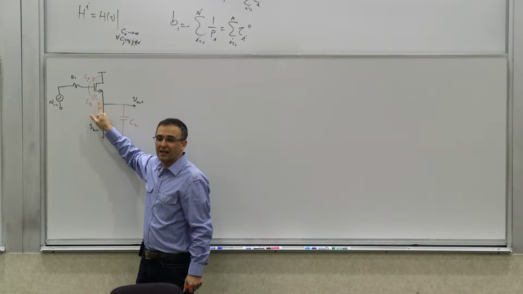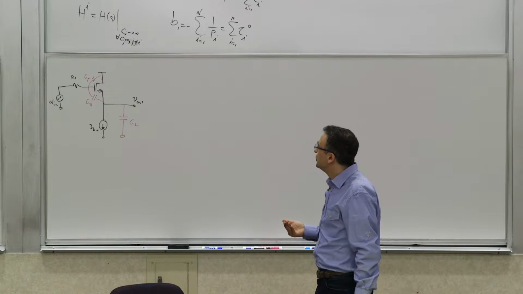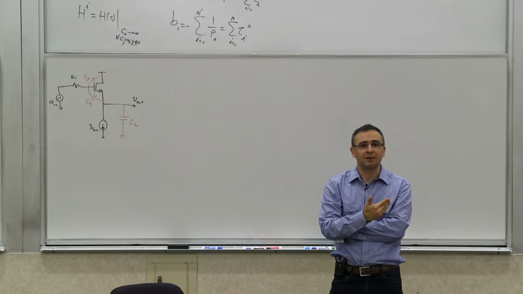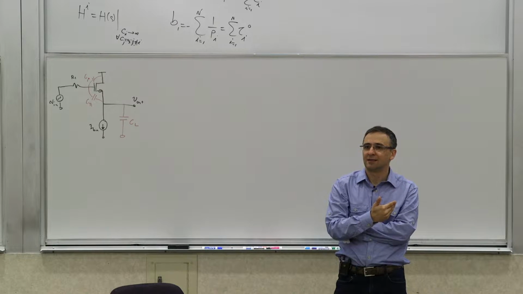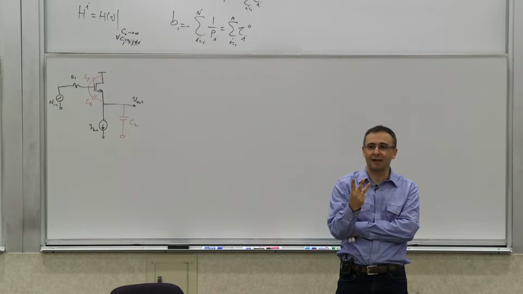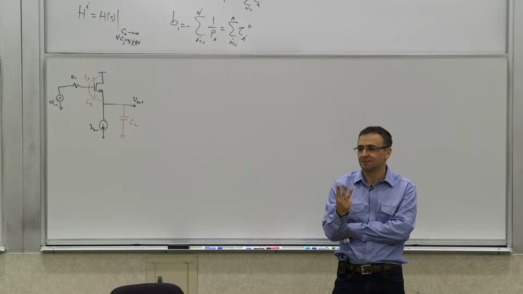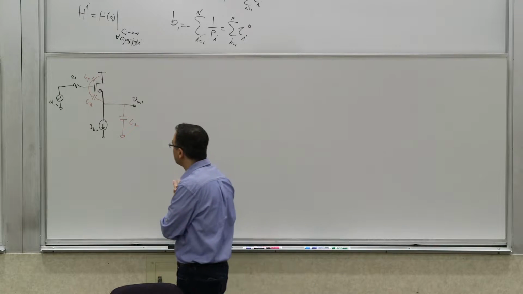And if you make C pi infinite value, is it the left half plane or right half plane zero? Does it change the polarity? It doesn't change the polarity, so it's a left half plane zero. So we have 2 poles and a left half plane zero. Just by looking at it, you can tell. We don't need to go anywhere farther than that.